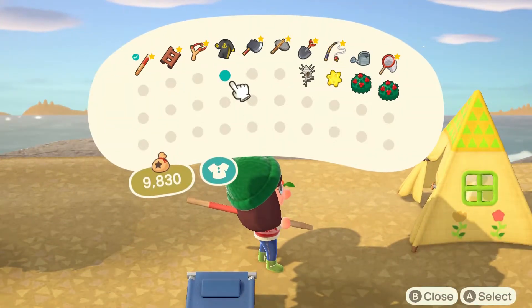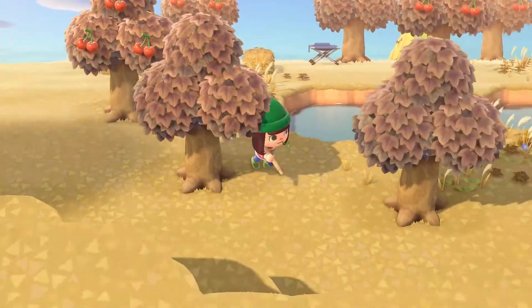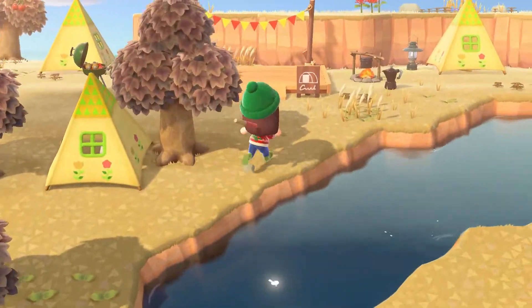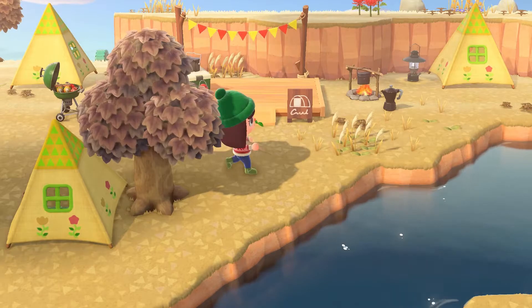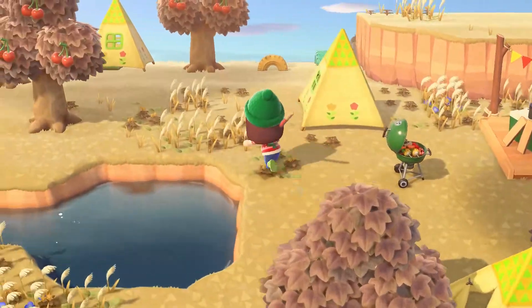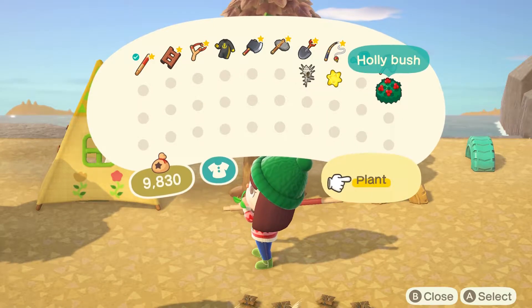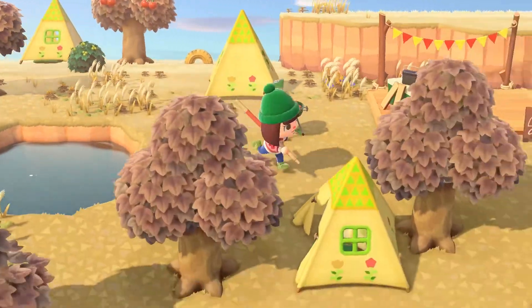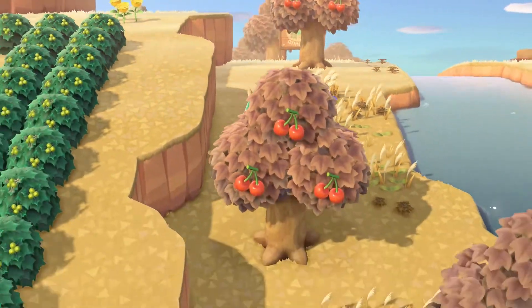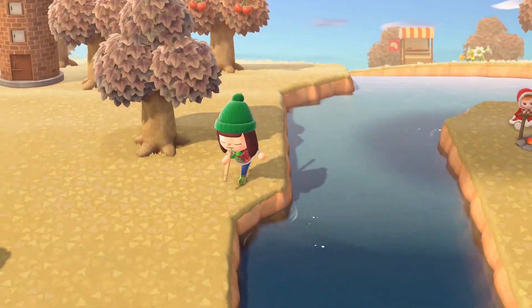I've pretty much emptied out everything I have - just a couple of holly bushes. We're done for stuff I can do. So I'm going to pick up my turnips and see what we've got in terms of stars. I don't think I can pick up all the turnips at once - it's going to be at least tomorrow before I can sell them. At least we've got a silo now, that's something.